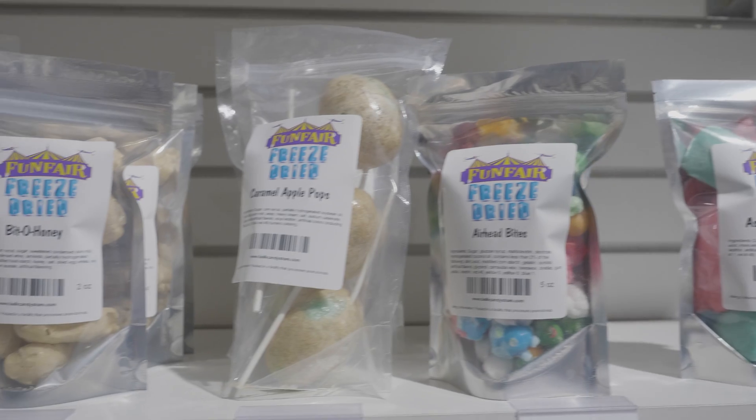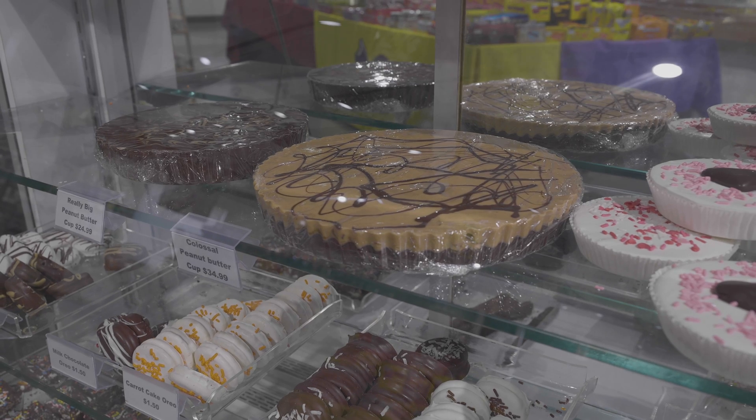If there's a product that we're focusing on, that we really want to sell, or it's new and exciting and innovative, there's really no great way to alert customers. When we started doing freeze-dried products and they became all the rage, we didn't have a way to push that to people unless they were on our email list or they happened to hit the homepage and see the banner. I'd like a way to hit every customer who comes in — hey, try our freeze-dried stuff or our giant peanut butter cups.